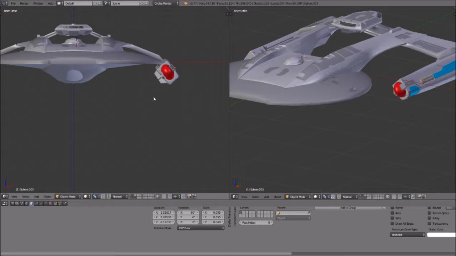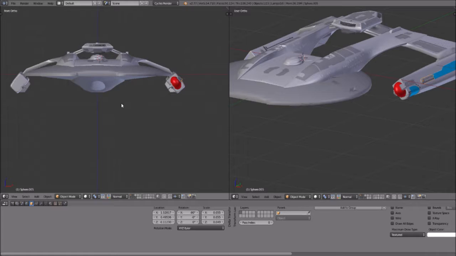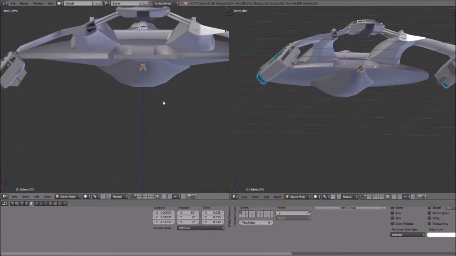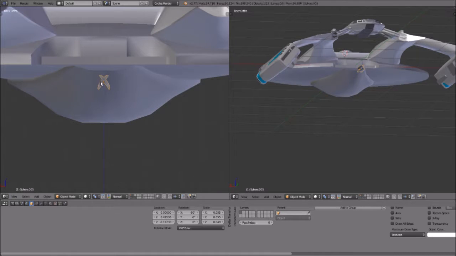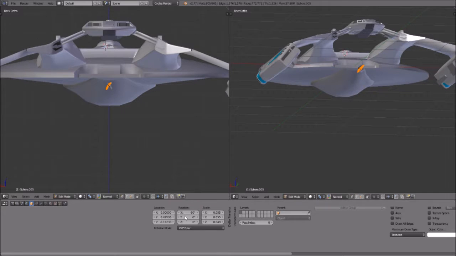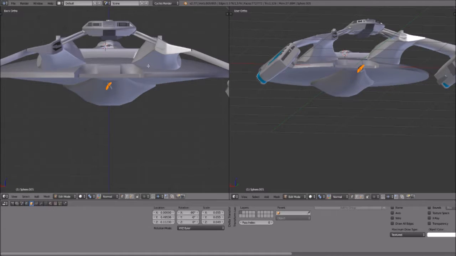I'll show you again, because this one might not necessarily be the best example. Anyways, what I'm going to do is make sure I'm in object mode and zero that out. As you can see, we'll move this to where we're looking at it from the back. It puts it into the zero. And now this one, I could probably just move it over. What I want to do now is go into edit mode and tell it where I want that.